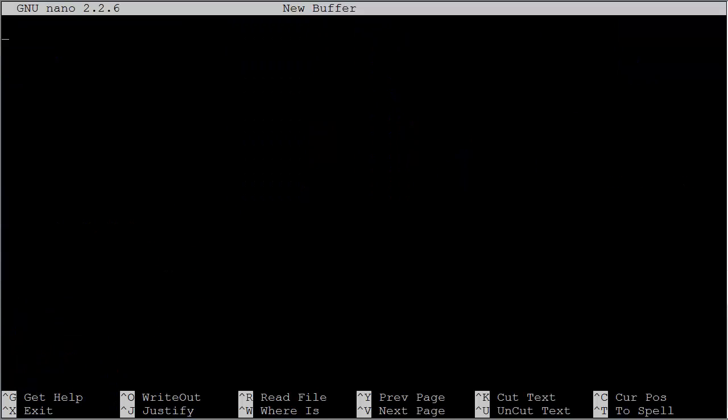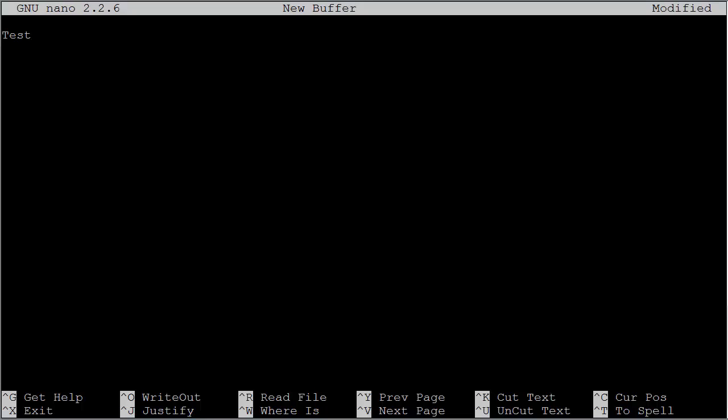When you do this, you'll see at the top GNU Nano 2.2.6. That's the name of the program and the version number. And then you'll see new buffer. So what we've done is we haven't specified a file name yet, and so we're basically working in a temporary file right now, and we'll get to choose a file name later.